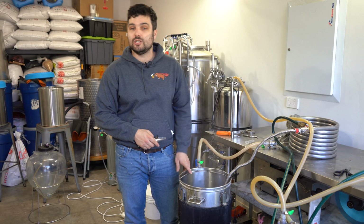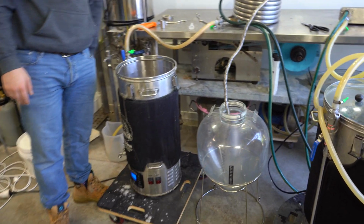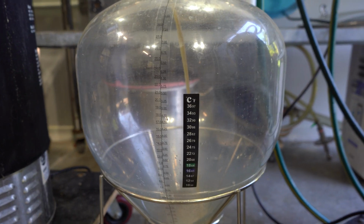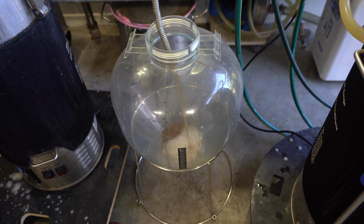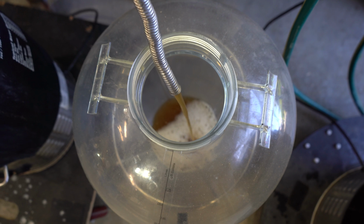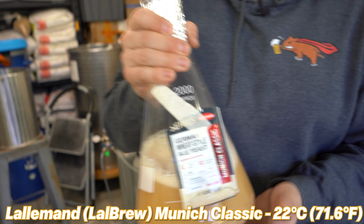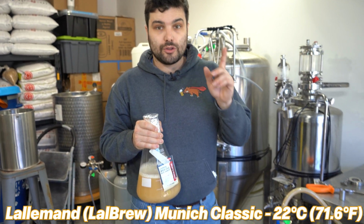and then we'll start pitching some yeast. And we are transferring. So it is now coming out of the counterflow at 23 degrees Celsius. We are going to be fermenting at 22 degrees Celsius, so perfect timing. Now, we want to ferment on the warmer end of what is possible for this particular German wheat beer yeast, of which we are going to be using Lallemand Munich Classic wheat beer yeast. So 22 degrees Celsius is on the top end.